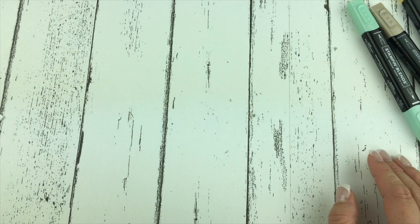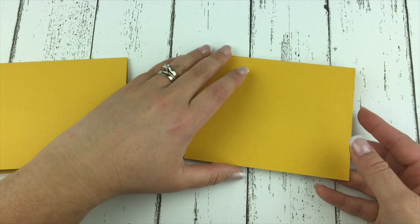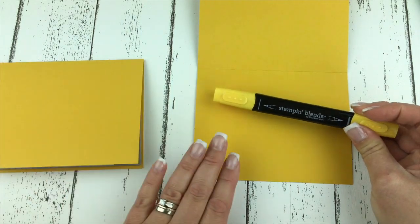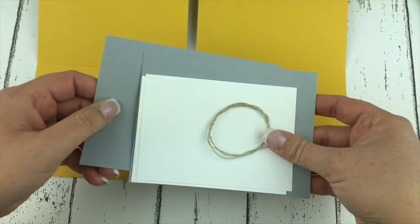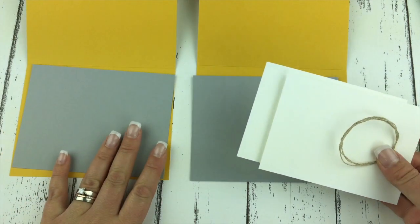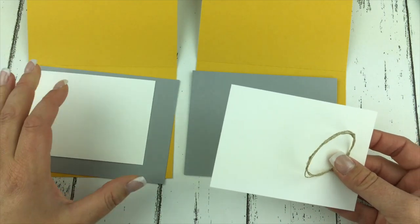All right. So card number 2, we are going to use the Crushed Curry card base. You'll notice we're using the dark Daffodil Delight blends, which I think matches very well with the Crushed Curry cardstock. That's the great thing about having that multi-dimensional two-tone, because the light Daffodil Delight goes really good with Daffodil Delight. The dark Daffodil Delight goes great with Crushed Curry.